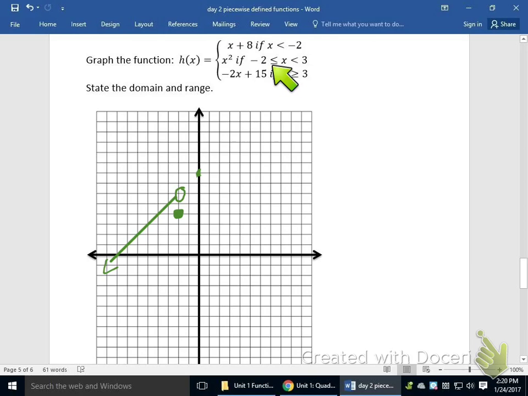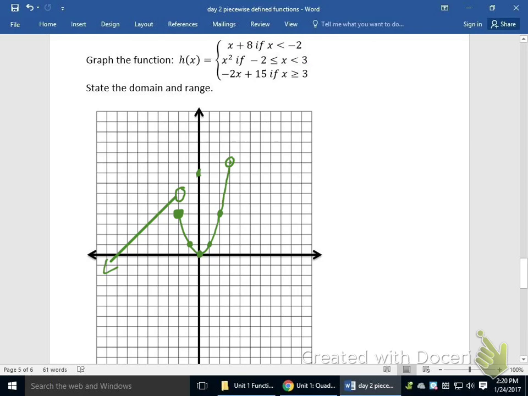Now I'm just going to start squaring other values. I'm going to square an x value of -1, which is 1. 0 squared is 0. This is going to be a parabola since it's quadratic. 1 squared is 1. 2 squared is 4. And wrapping up with 3, because that's where it's telling me to stop, 3 squared is 9. And when I do that one, I'm going to use an open circle because it was not equal to 3.